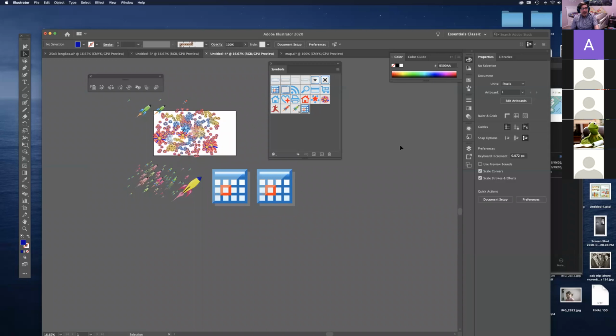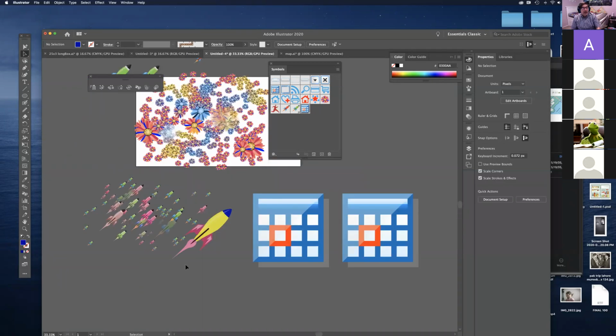Okay, and what appears onto your document is not a symbol. It is the instance of that symbol which is showing up over here. So this flower is a symbol, but these are all the instances of the symbol. So once again, the analogy which I use to explain that to my students is that your symbol is like Eddie Murphy, and Eddie Murphy can come on the stage and play many different roles. So if that works.